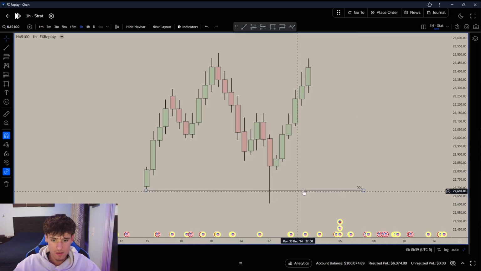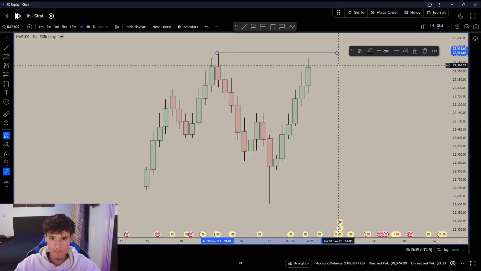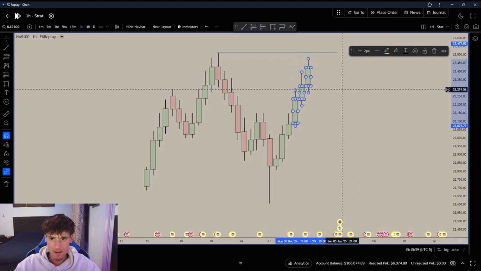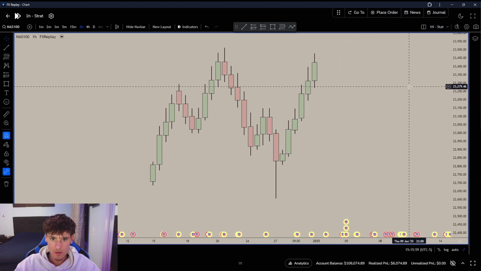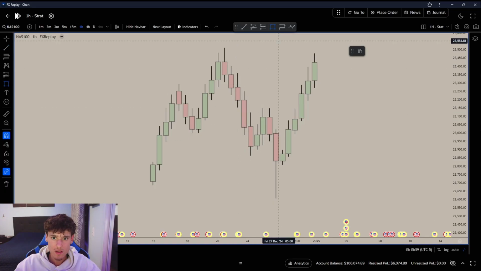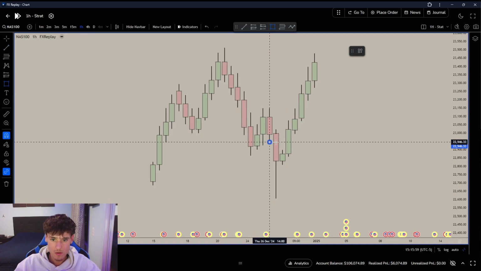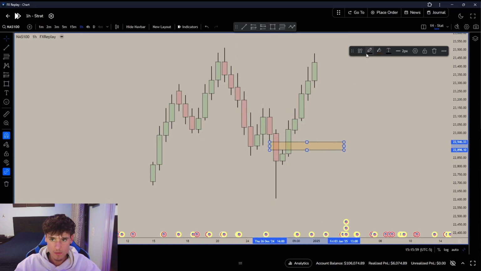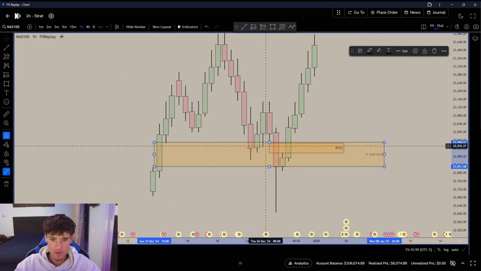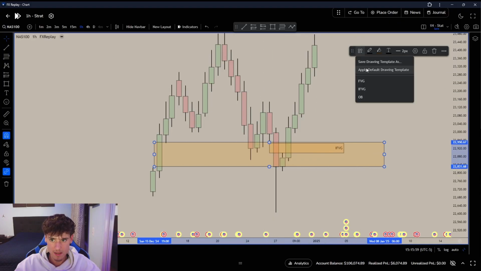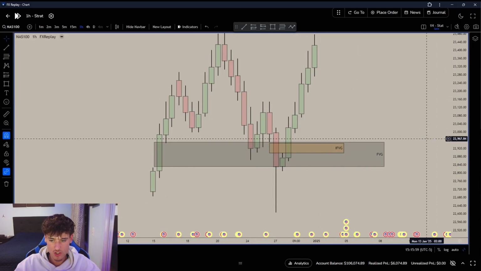Now, another thing, that's sell side. Same thing goes for buy side liquidity. We have usually a sweep and then a push lower. Another thing, now we have inversion fair value gaps. So an inversion fair value gap is pretty much like a fair value gap, just inverted. So over here, we have a fair value gap. Since we're respecting it, we're coming back in, tapping into it, and then having the rejection higher.